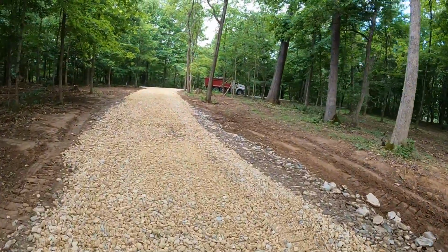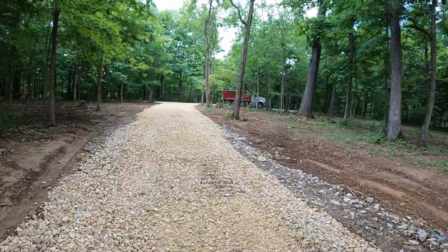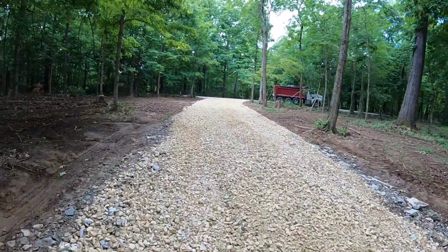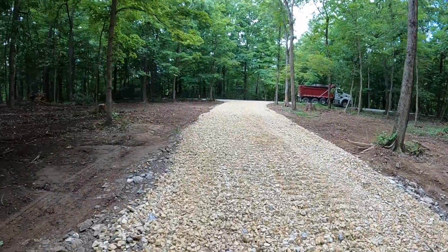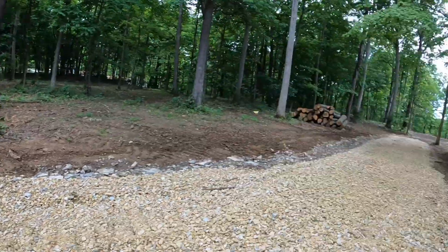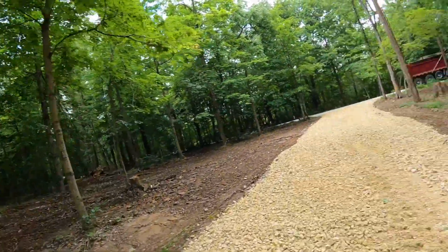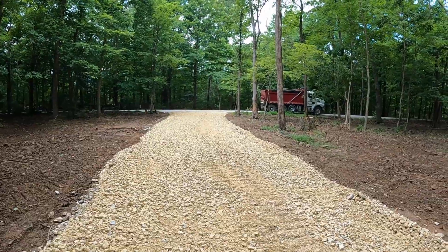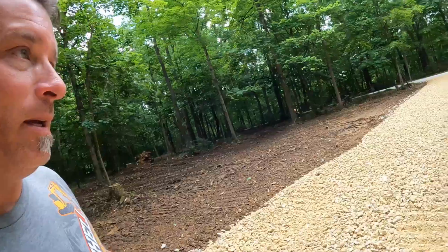Get behind that steering wheel. I'll put it in super thick here because that end was mushing around where we pulled that stump out and it laid wet. Guys, I'm debating, since I'm so close, grabbing my tractor with the grader blade just to slick this all up. I know it's just a construction driveway, but I like my edges to be super nice. And when it appears that way, it just makes the customer happy.